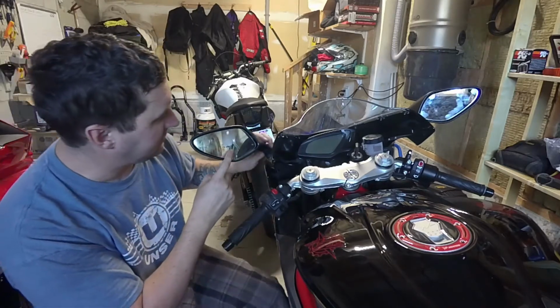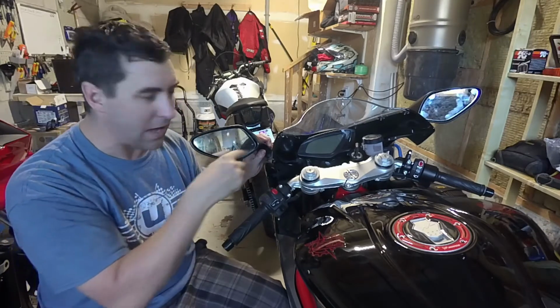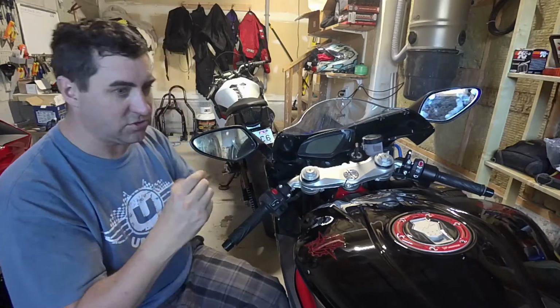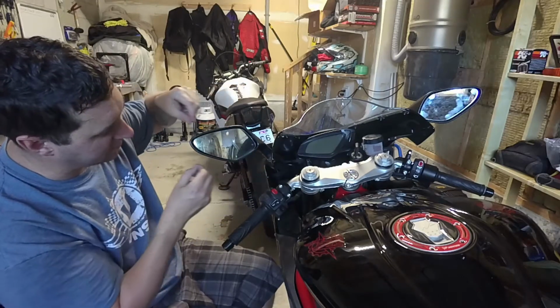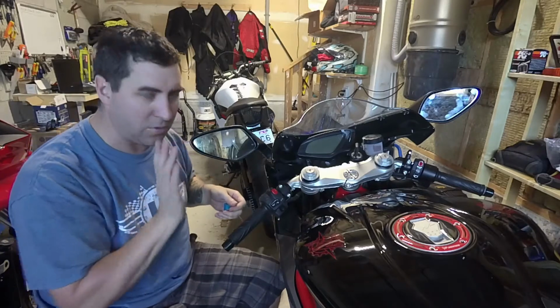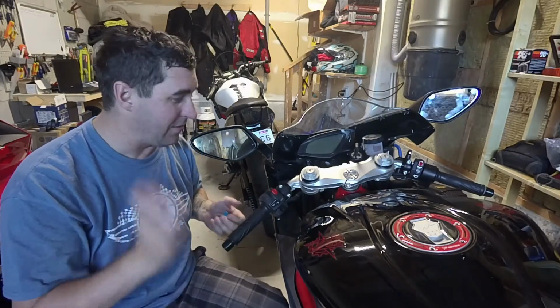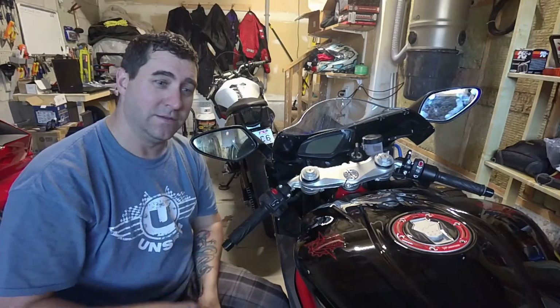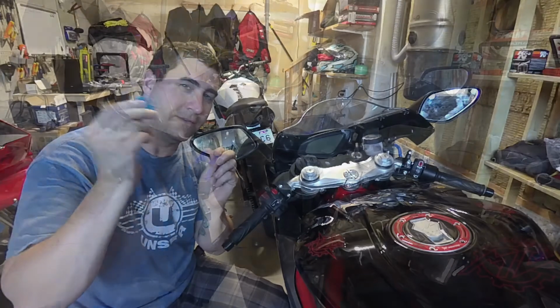From what I can see, this mirror is just double-sided tape onto the back plate. So we're just going to try to run the dental floss through the back of the mirror, and then I'm gently just going to try to pry the mirror off without breaking it. I don't know what else to do, guys, at this point. So stay tuned. It's time to go to the dentist.